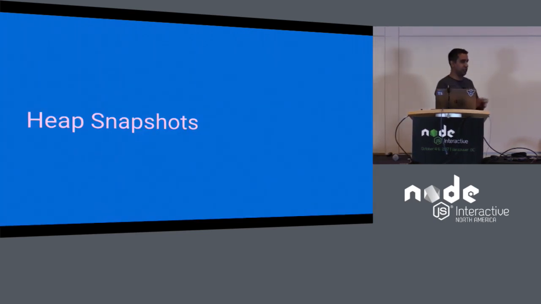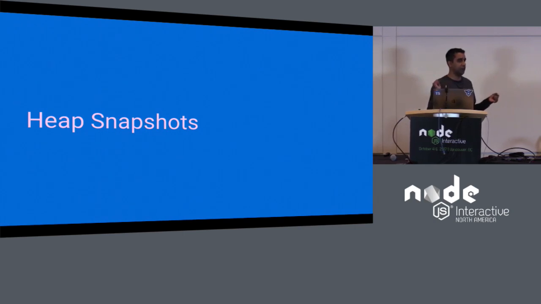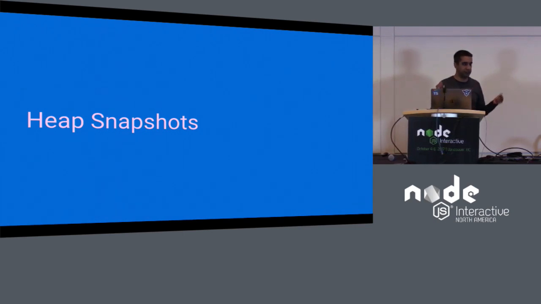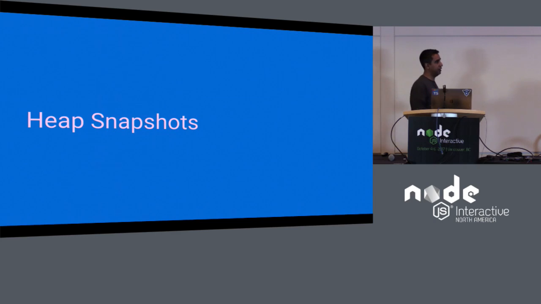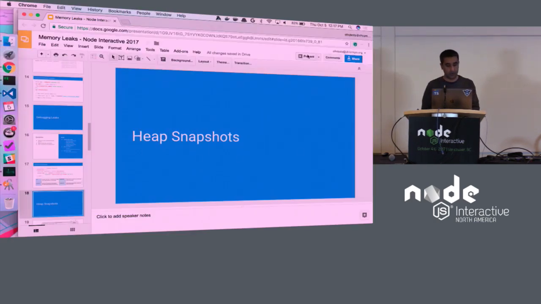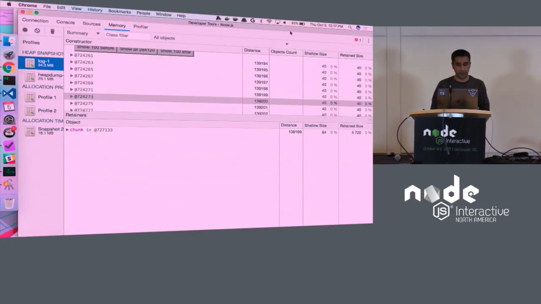So now, let's say you know that you have a memory leak. What are you going to do about it? So this tool, Heap Snapshots, has been available for a very long time. Almost any memory leak tutorial that you look for on the internet for Node is probably going to talk about Heap Snapshots. So I'll give you a fairly fast overview of what this thing is. And then I'll move on to some brand new things that are now available. So I'll actually do a demo for this.